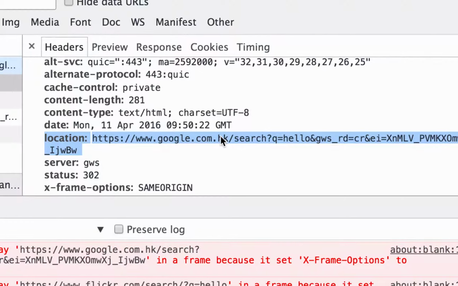First of all, the server tells you the X-Frame-Options: the parent page and the iframe page, the parent and the child, should be of the same origin. If it's not of the same origin, I don't display it. So this is the browser control. The browser reads this and understands that, yes, I should not display the iframe. But the request was already made, sent there, and Google gave you a reply.